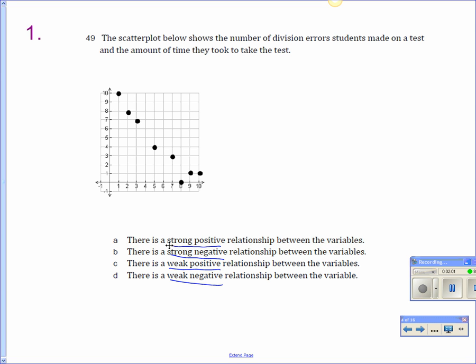All right, what I want you to do next is draw a straight line that kind of goes through the middle of your dots. So draw that on number 1, a line that goes through the middle of your dots. All right, guys, is your line going down or going up? It's going down. That makes it negative. So you could mark out A and C because you know it has to be negative because it's going down. All right, are the dots kind of close or far away? What do we think? Close. So that makes it strong negative. So that's B, strong negative. Good. It'll be a review then.